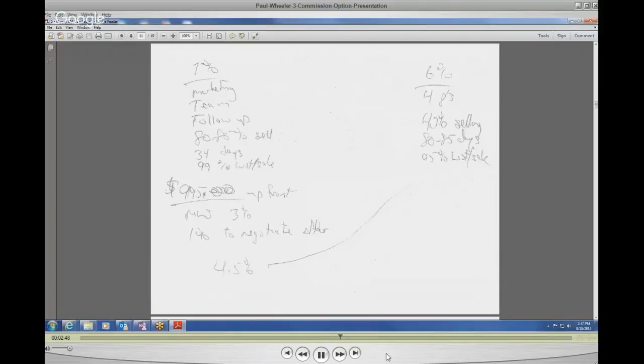$995 up front. And so this is for the gamblers. And you usually get a chuckle out of that. And so the seller gives me $995 up front to cover some of the initial costs. And then we still want to offer 3% to the MLS system, the other realtors. And then I charge 1% to negotiate an offer. And so in this particular price range, it was about 4.5%. So a little less cost, but you've got risk.